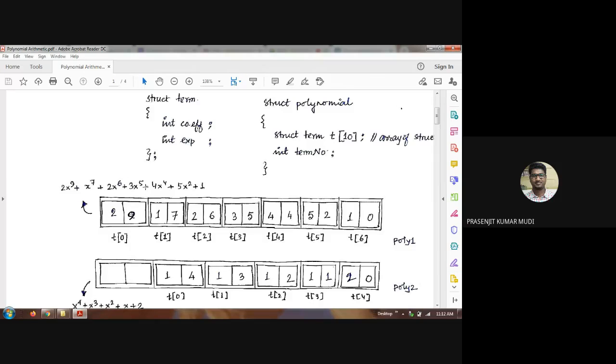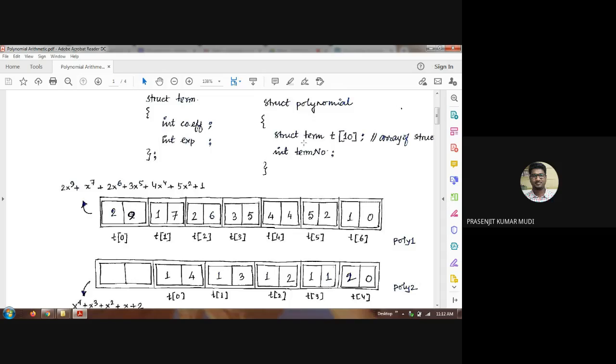And what are the terms? Those are nothing but structures. So what is the data type of this structure? struct term. Immediately you write here struct term. So this is how we declare an array of structures in this case. This will do your memory allocation. A blank memory allocation will be done after the name t with the size 10, where you can accommodate 10 terms maximum, and those terms will have this definition: int coefficient, int exponent. So struct term t[10].